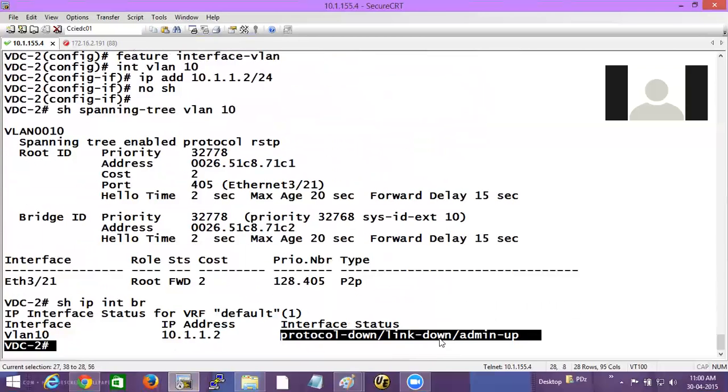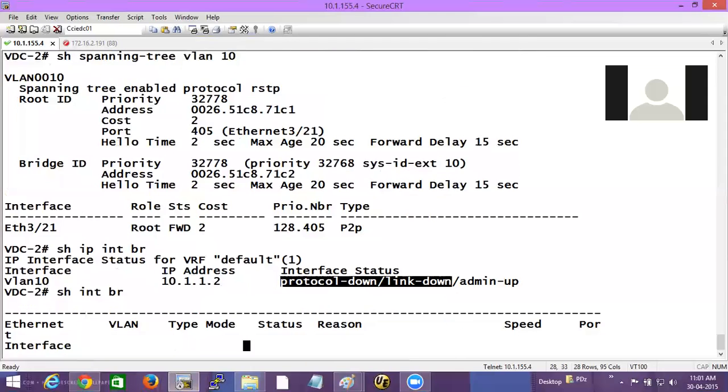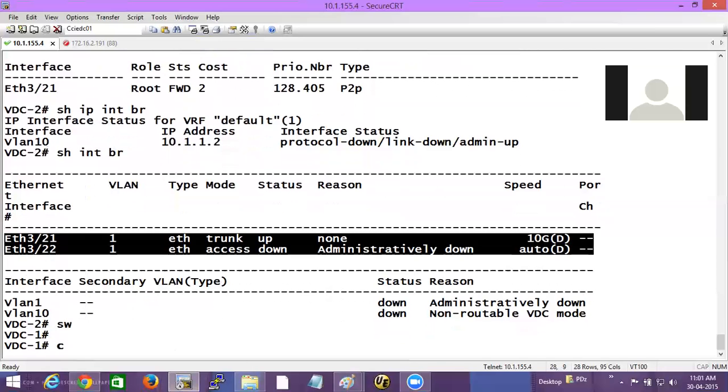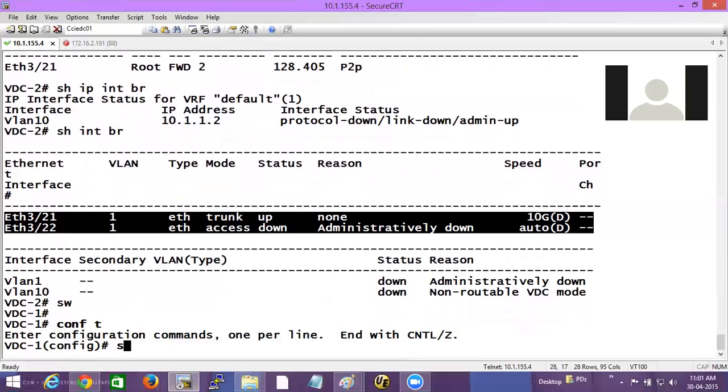Right? Show ip interface brief. Though still showing me down. Right? It should have come up. But what is the problem? This is a different problem now. This particular VDC has what module only? F module. If F module is there and you try to create an SVI, it will never come up. We have to have an M module also, one interface allocated to that VDC, for this SVI to come up. Because as I told, F1 cannot do routing on its own. It has to have an M module which will do proxy routing for it. So what should I do then in order to bring this SVI up? Switch back, go to VDC1 and see show module.